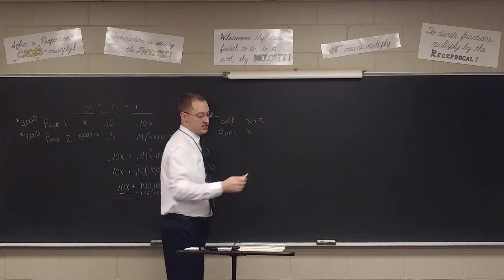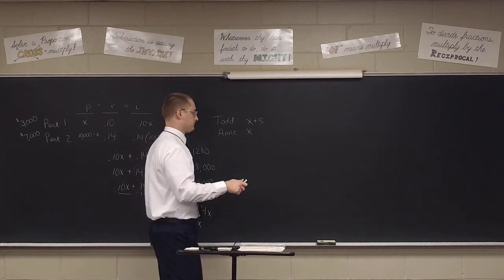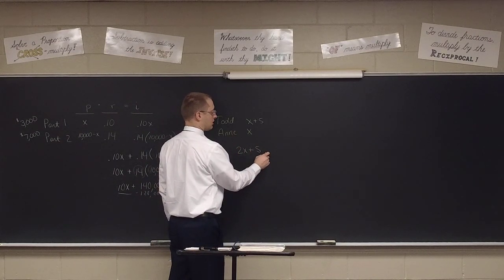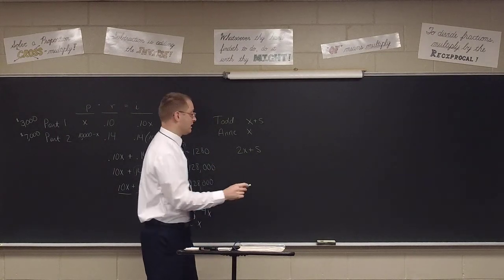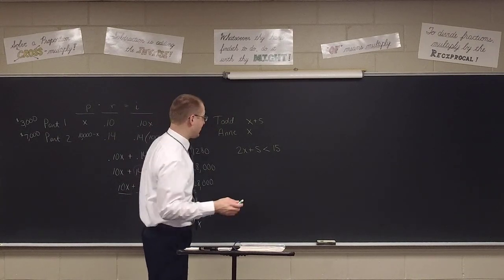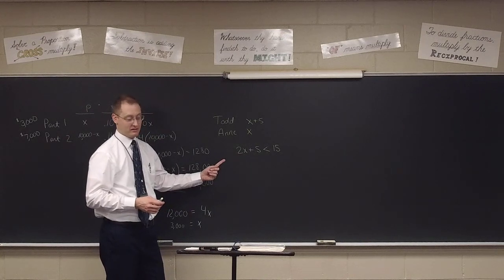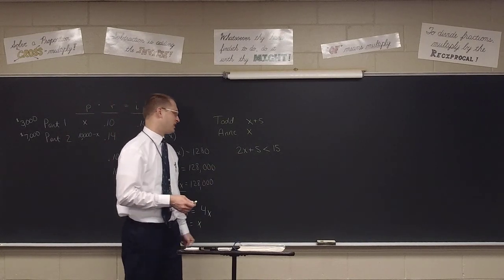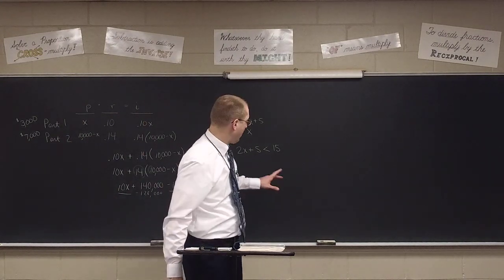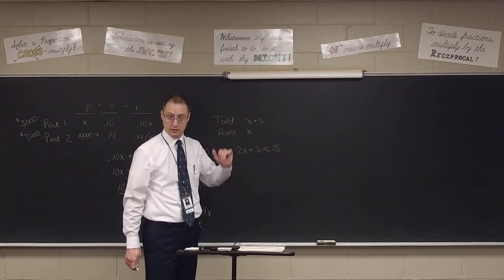And so when it says that the sum of their ages is less than 15, how would I write that? x plus x plus 5 is less than 15. Not equals. Is less than 15. And could she be 9 years old? Well, Anne is an x, so could we plug a 9 in here, class? No, that'd be like 23. Definitely not less than 15. So no, she could not be 9 years old. Do we get this inequality?